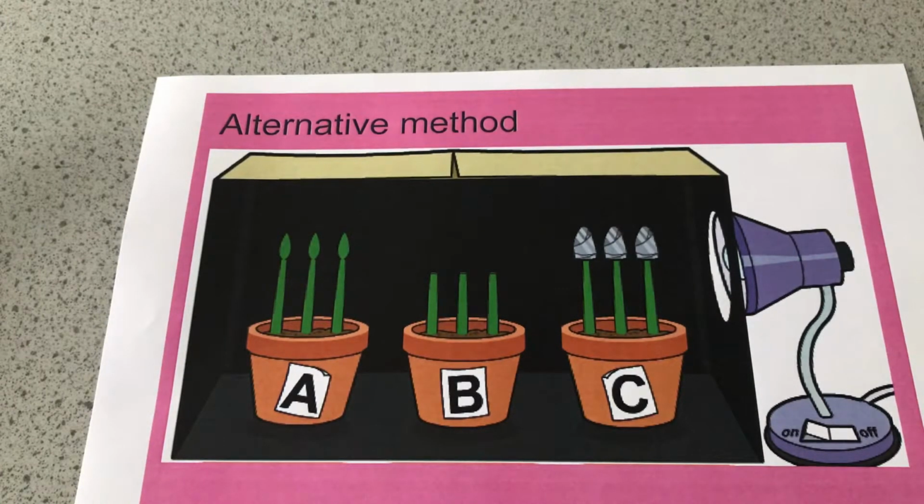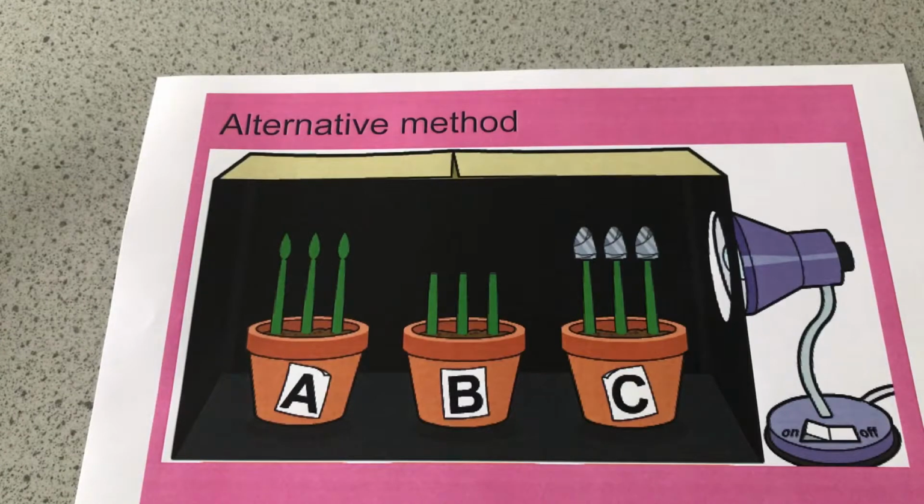Now, B has had the shoot tips removed. That means that the auxin has been removed. Now, it's the auxin that allows the shoots to grow, so B will have no growth. Now, C would be really, really tricky to actually experiment in real life because the shoot is tiny, okay? But if we could make little tin foil caps and put them on the top of the shoot where the auxin is, then the auxin won't be able to respond to the stimulus. It will effectively be in the dark, even though the rest of the shoot is in the light.